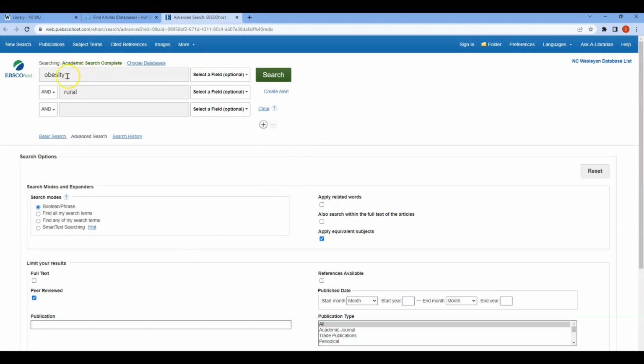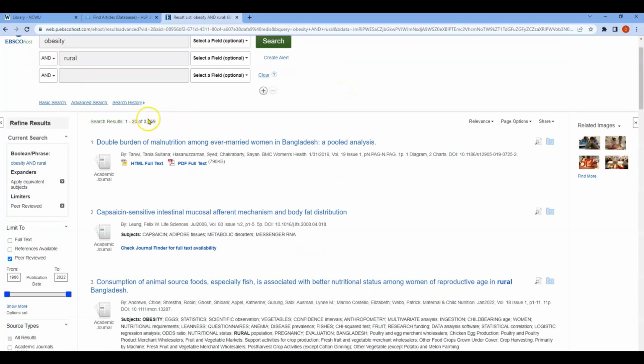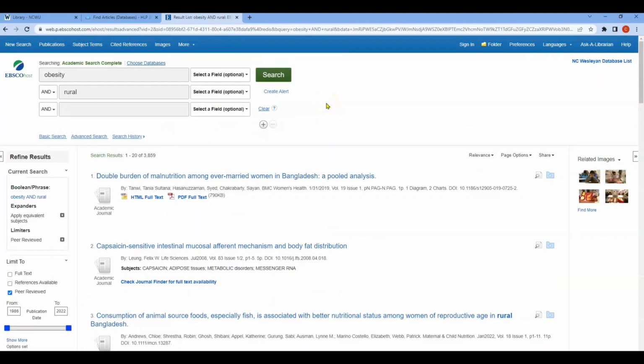And the other thing that I'd like you to notice is that this is the advanced search box in EBSCOhost, and what they're doing is they're helping you do that Boolean search. They're giving you one box, you put in one search term, you'll see there's an AND here, and then we have our other search term. If you want, you can do the drop down, you could change that to an OR or a NOT, but let's stick with the AND. Let's just run this search and see what we get. And so we have almost 4,000 articles that are showing up with these search terms.